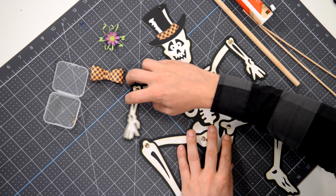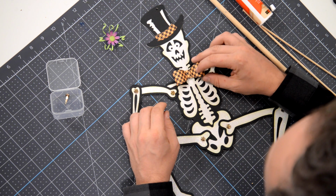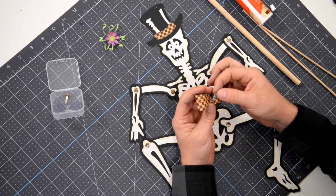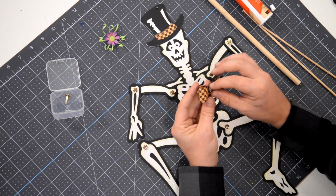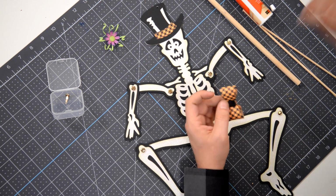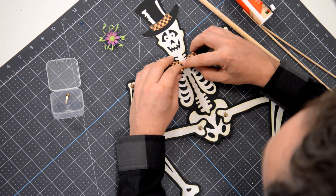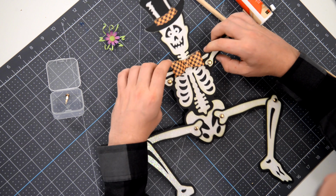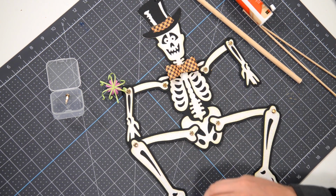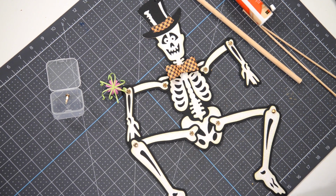Okay, beautiful. And finally, if you want, you can use a little pop dot, or I'll use a foam square. I think that'll fit nicely on the back there. Elevate it just a tad, give it a little bit of extra dimension. And his bow tie is going to go on the third little vertebrae there. That's cute. And then finally, we'll flip this guy over, and I'm going to find a smaller little foam square.